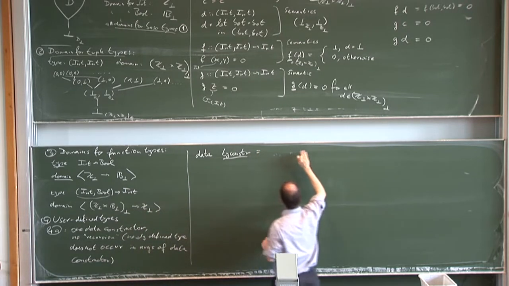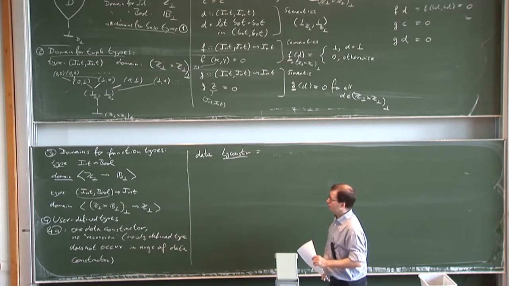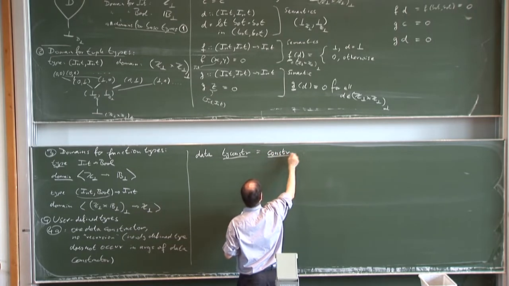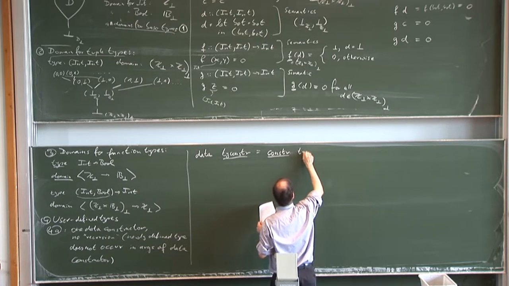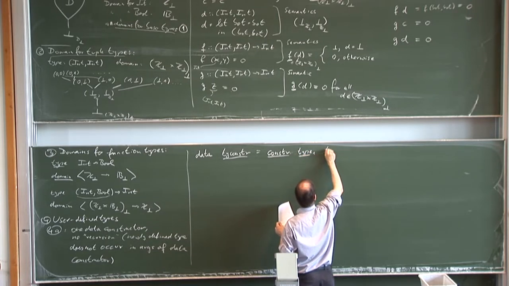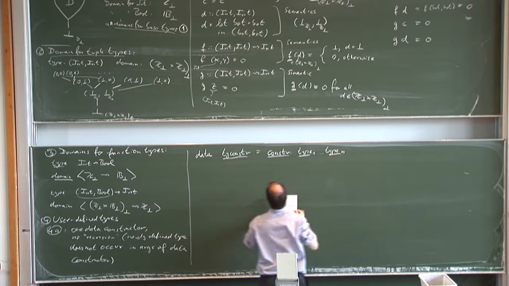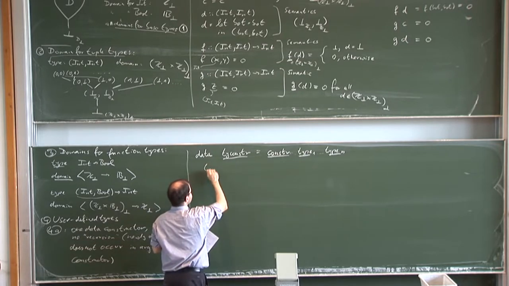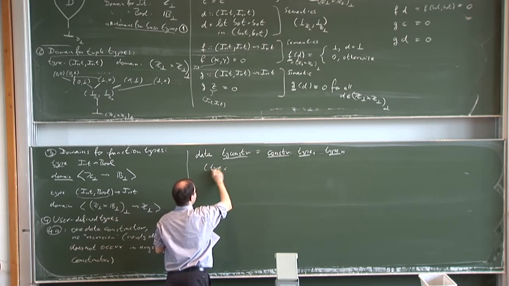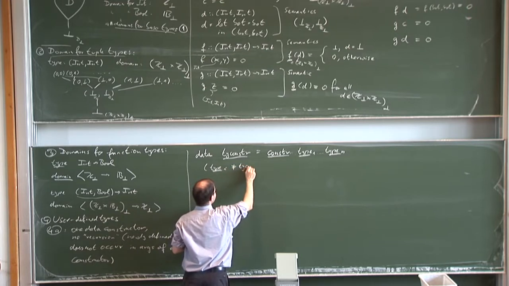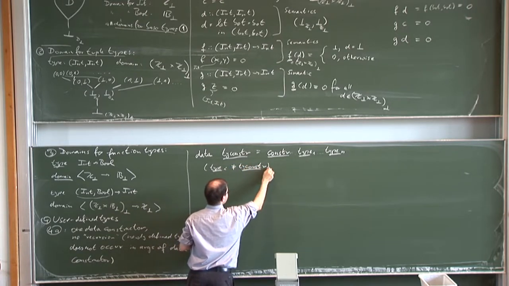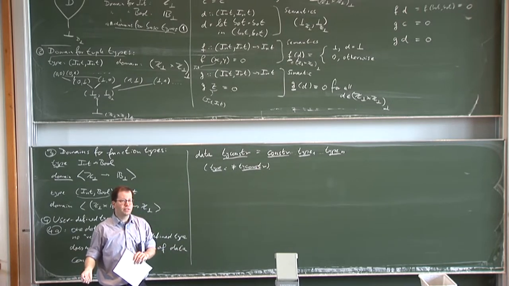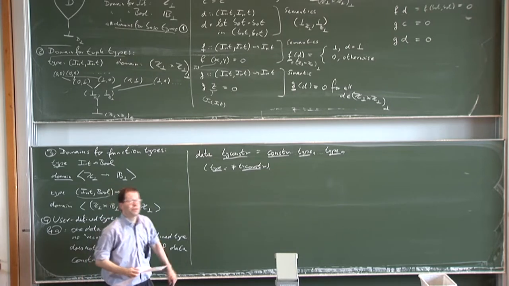So normally you can have many data constructors and then you write vertical bars between them. In the easy case you have just one. Let's say this is constru. And now constru has many arguments, of argument types type 1 to type n. And with no recursion I mean that these types are different from this newly defined type constructor. So for all i, type i is not the same as this newly defined type constructor. So it's not a recursively defined data structure like natural numbers or lists. They would use this recursion. We don't want this at the moment.